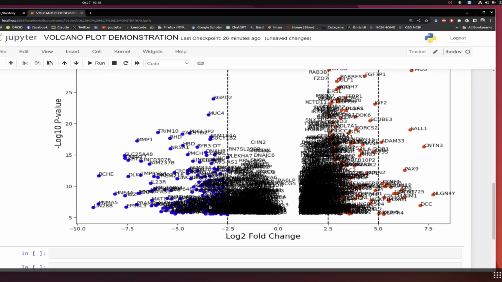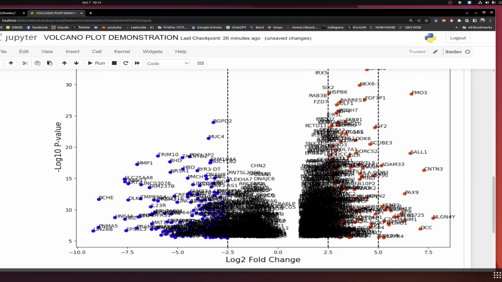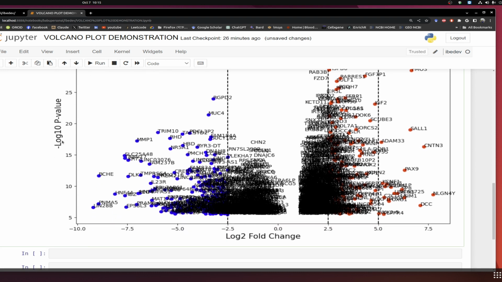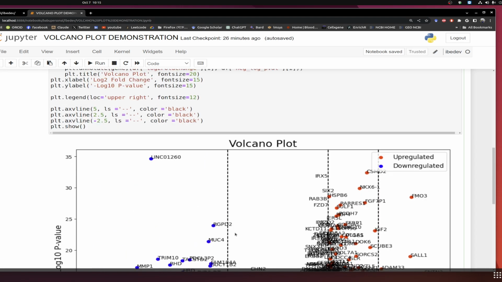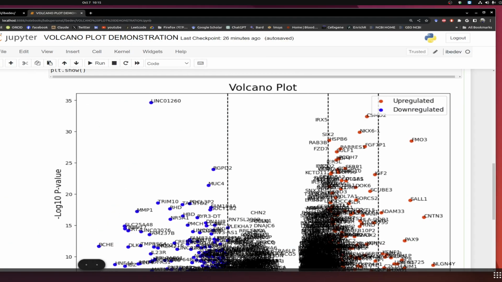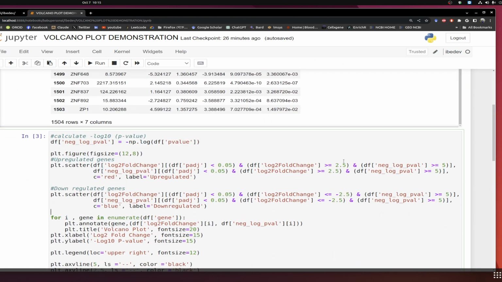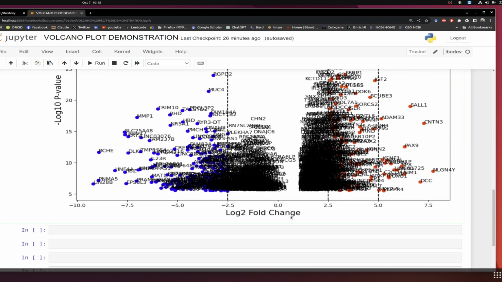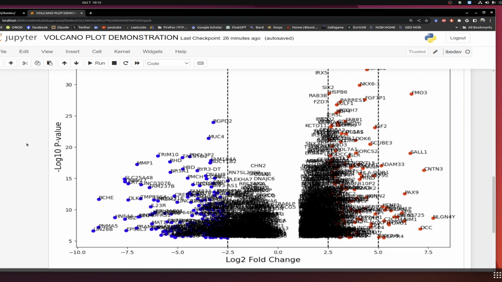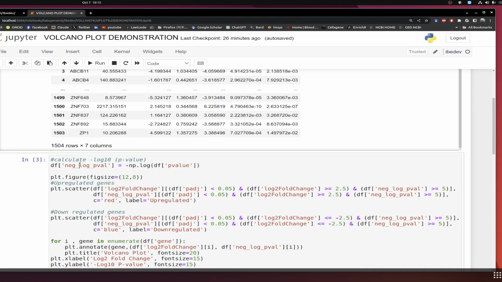And the third part is that we wanted to only highlight the genes that are upregulated or downregulated, and we set up the log fold change threshold positive and negative. You can see positive and negative 2.5. So in here we have set it up as a 2.5 log 2 fold change, and in here negative is 2.5. And then what we did, we looked at the log 10 p value which we have calculated earlier.